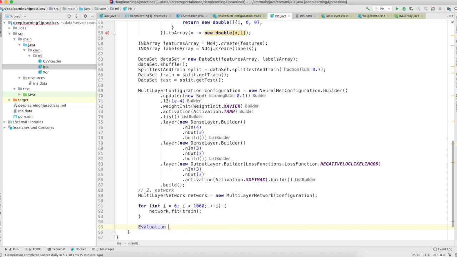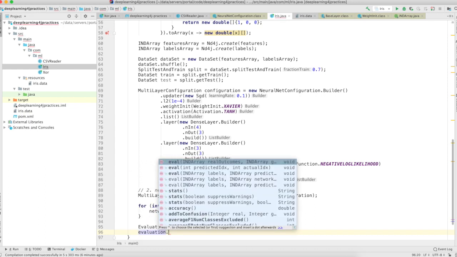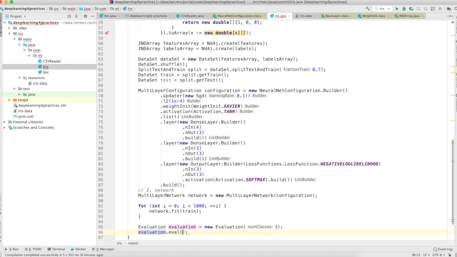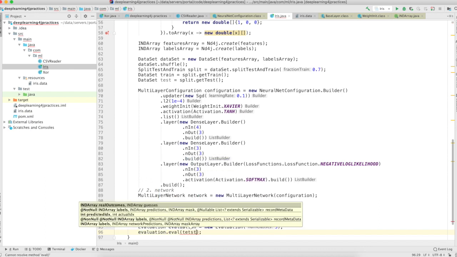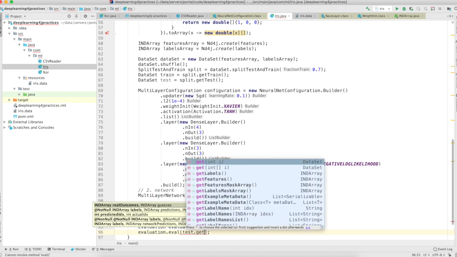We use evaluation class. So this is the number of classes. So how many classes are there in the data set? We have 3. Evaluation, we do the evaluate. Real outcomes is labels.